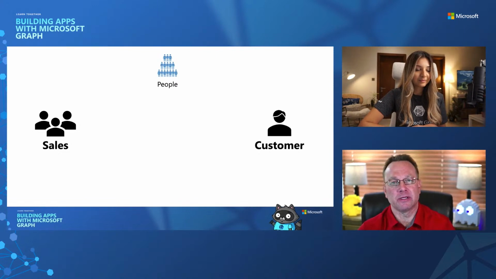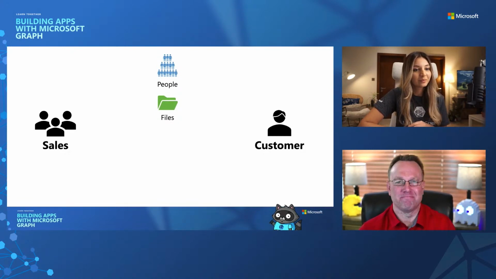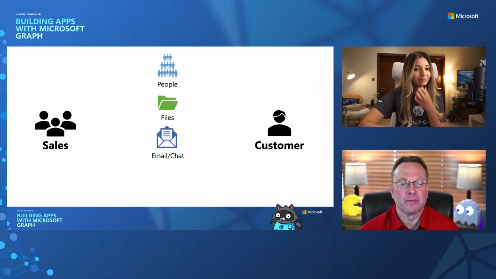A lot of times they need people to jump on calls. We also have them working with tons of files, contracts, everything that our company does. It's just a lot of files. And although they go to office.com and things like that to find them, we think there's probably a better way.